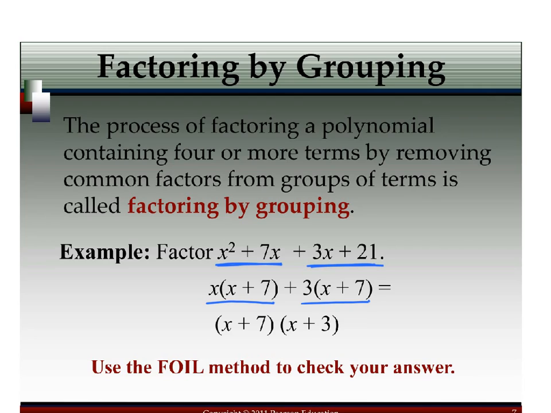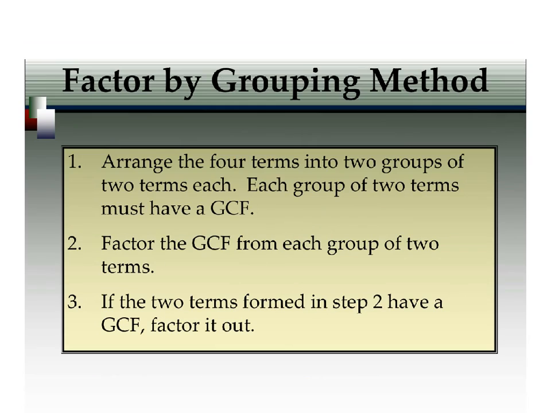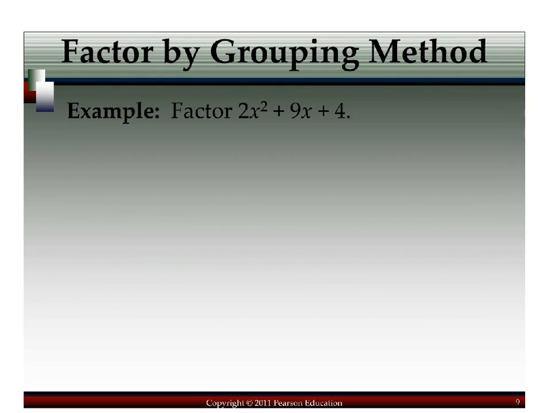So let's do another example here. Okay, this is just the method of factoring by grouping, the steps of it. So follow these steps and you'll be good. Alright, so I have a quadratic right here. I'm going to show you this factoring by grouping method, but I'm also going to show you the Berry method that we have learned in Algebra 2 before. So let's look at this one.